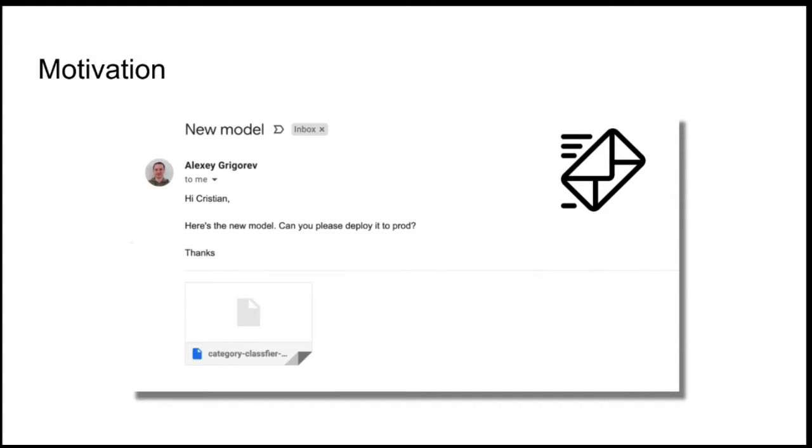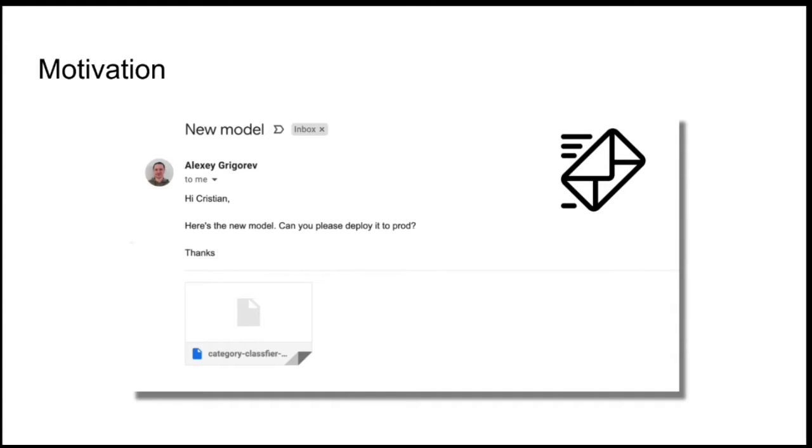And also, imagine that you have some incident in production and you need to roll back the model. Then you will start looking into your email inbox, trying to find what was the previous production version. In some cases, maybe you won't be able to run this model again, so maybe you even want to retrain the model from scratch.